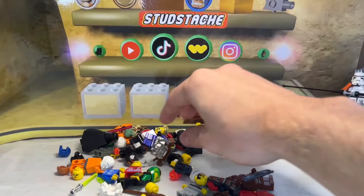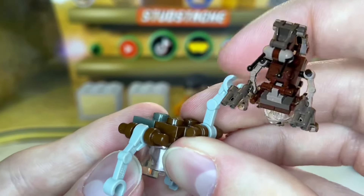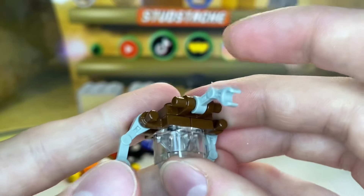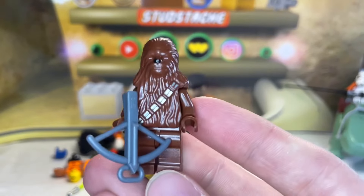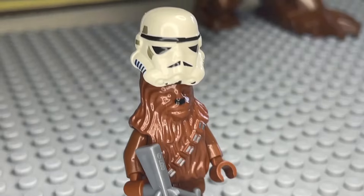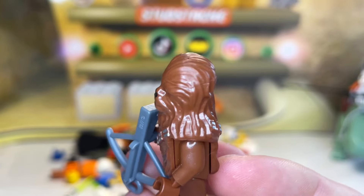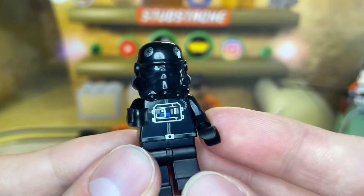This next one might take you a second to recognize — this is the original Droideka. While we are definitely missing some parts, it appeared in the original Gunship with Jedi Bob and the Jedi Defense One set. Next we have another Chewbacca — this one is the reddish brown version as opposed to the dark brown one shown earlier. This version appeared in 13 sets from 2004 to 2016.